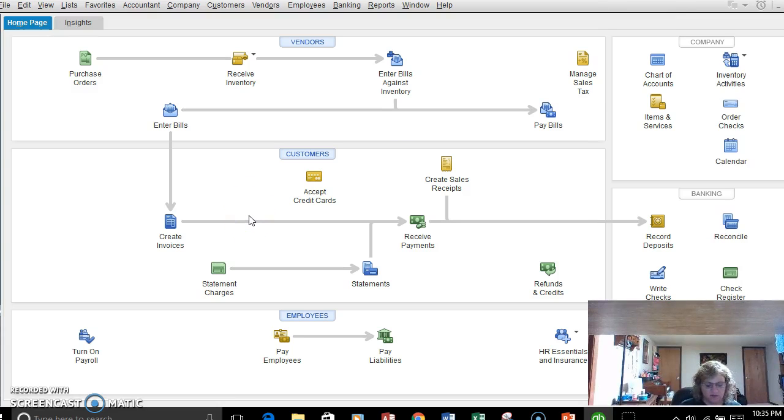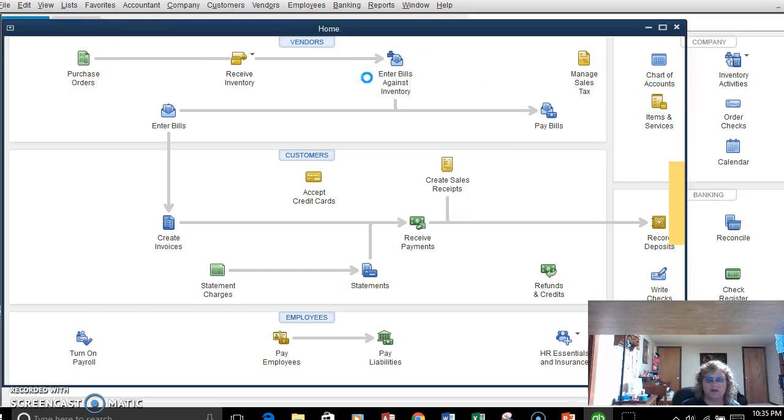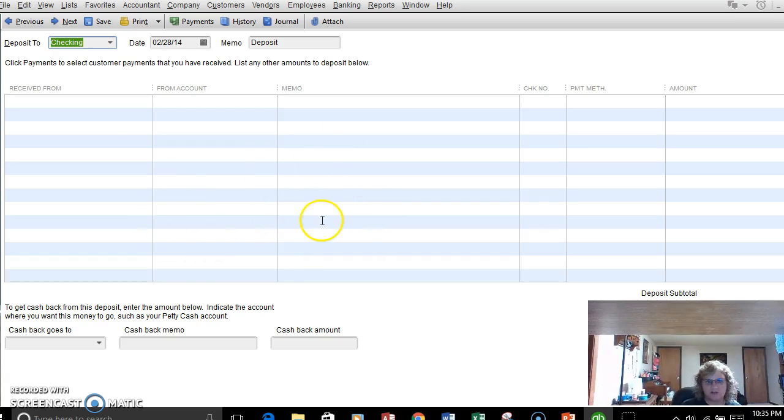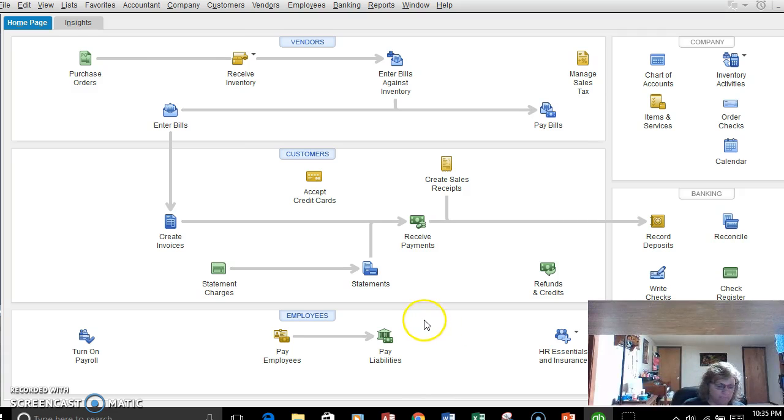Some of the other things that we've done in Aloha Properties is we've deposited checks. You would go up here to Banking, Make Deposits. As you can see, there's nothing in here now, but if there was, a box would pop up, and then you could check, like if there's one check to deposit, or two checks. We also deposit American Express, a credit card, and same thing there. So I'm just going to escape back out of there.